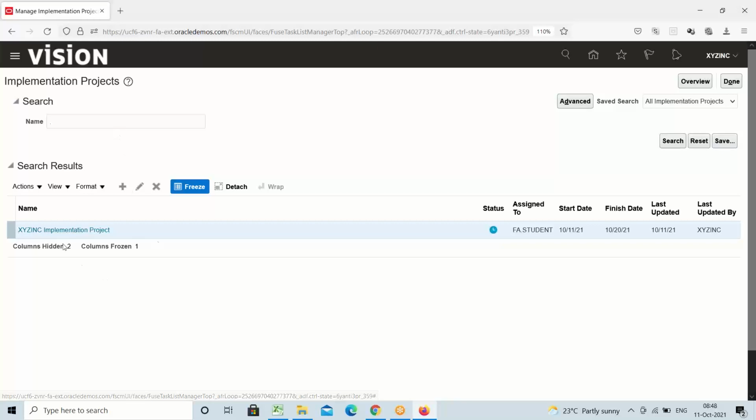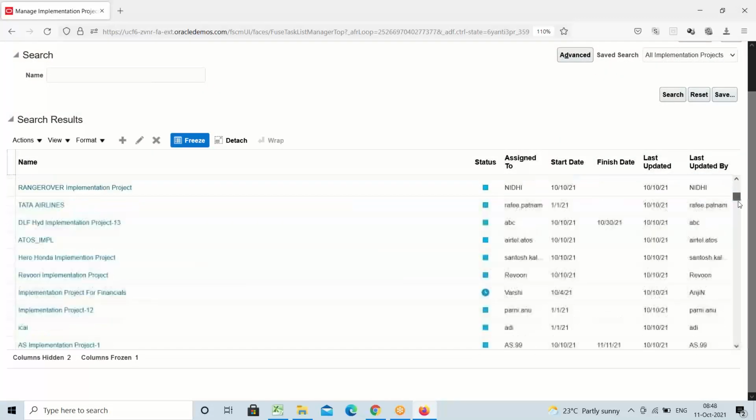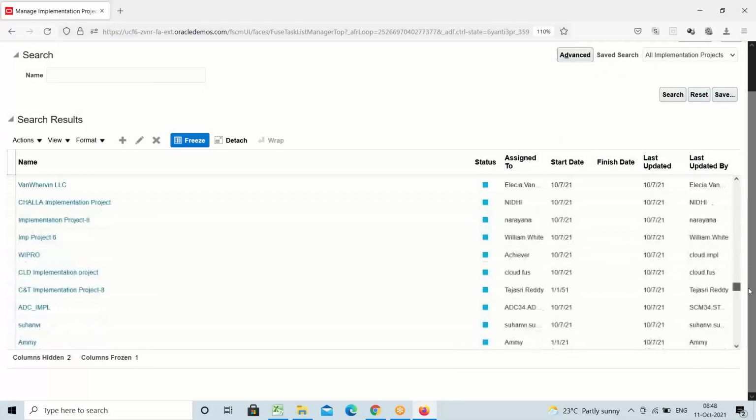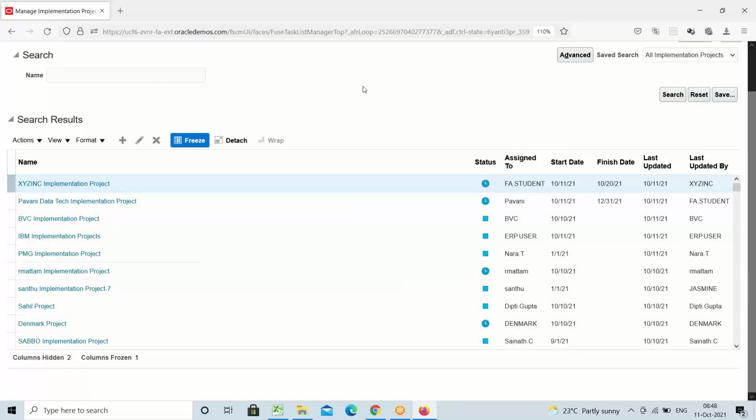Now here you can see this is our implementation project. If you want to find all the projects, click on search and you can see all the projects here. Ideally, when you create a new implementation project, by default you can find that project on the top.